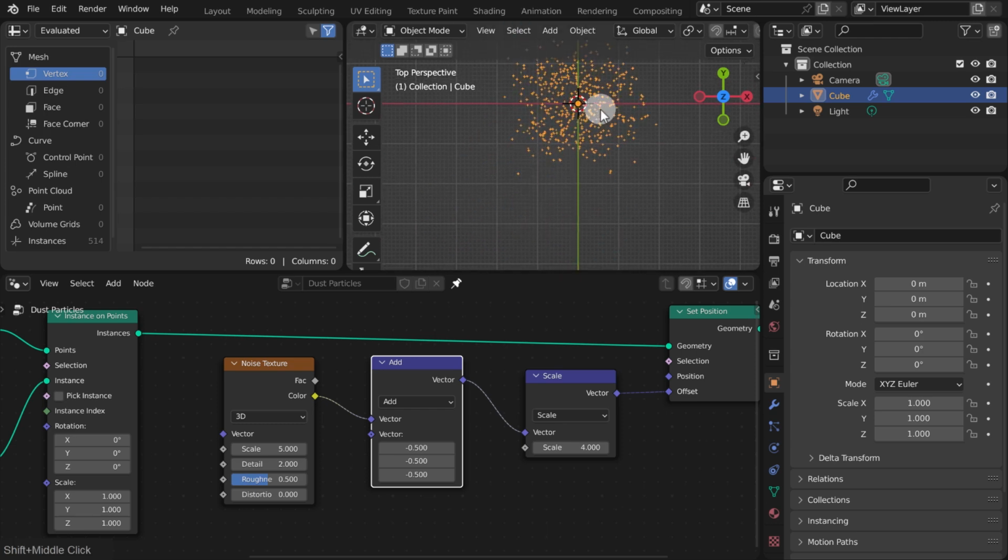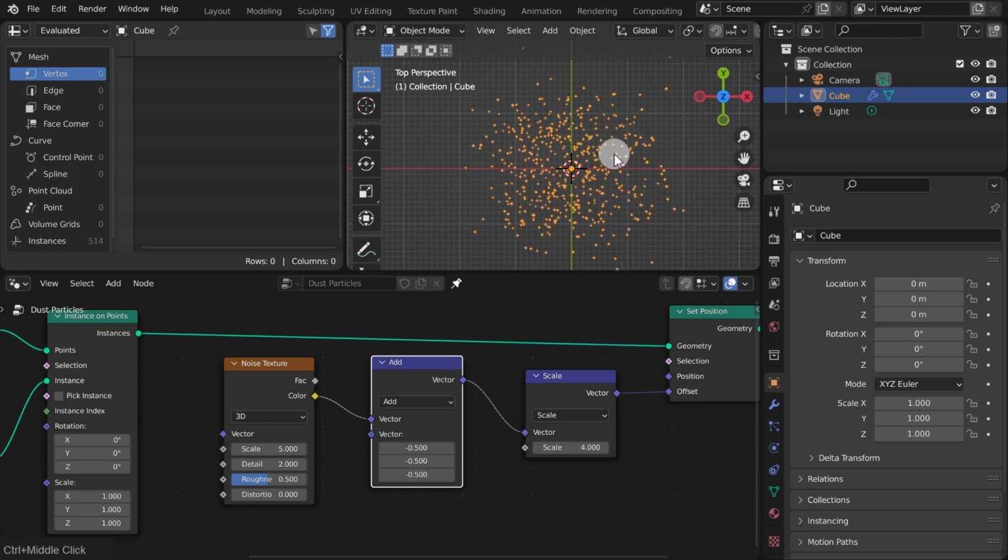So where did I get this magical number 0.5 from? Specifically the negative 0.5. 0.5 is just half of 1. So 0 to 1, black and white. 0.5 is that perfect gray value. And now we're doing it in a negative value, which means it's going to offset it, offsetting for the fact that the noise texture was only going in positive space.